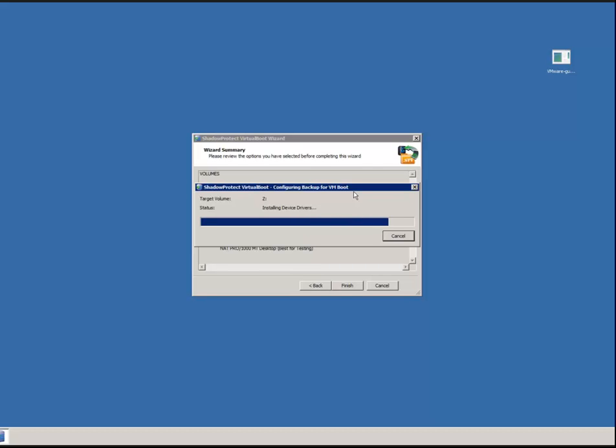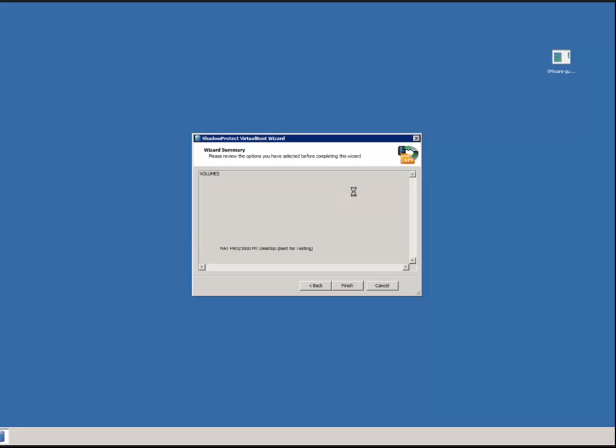And if you've been in that situation, you know that you would go to a repair install or an in-place upgrade, and you'd have to rebuild the hardware abstraction layer. What you see right now in the background is exactly that. We are ripping the incorrect hardware drivers out and putting the correct hardware drivers in for the new hardware layer, which happens to be virtual, so that we can bring this machine back up in a virtual environment instead of a physical desktop. I don't even know what brand this is. I'm looking down at it. It's a white label box, so I don't even know what hardware's in here. But I want to bring it up in a virtual environment. I need to do it now because the users are waiting.